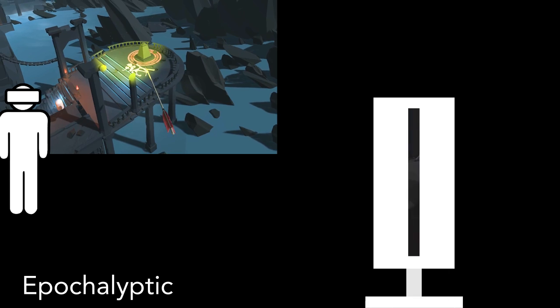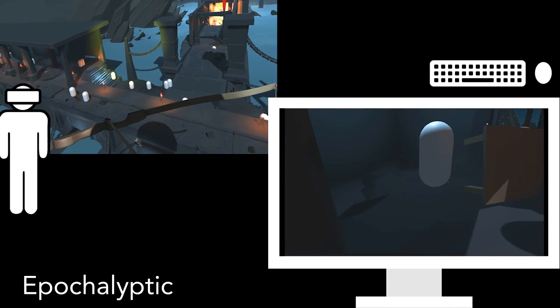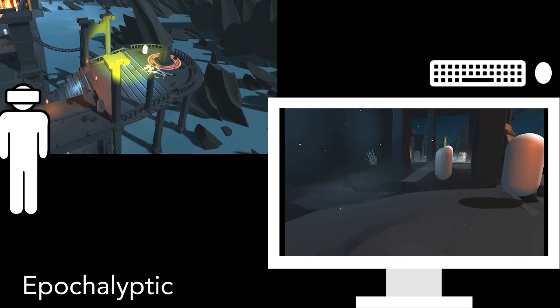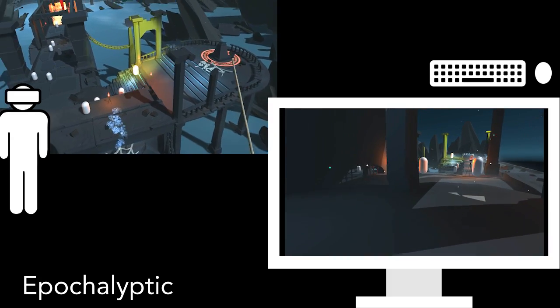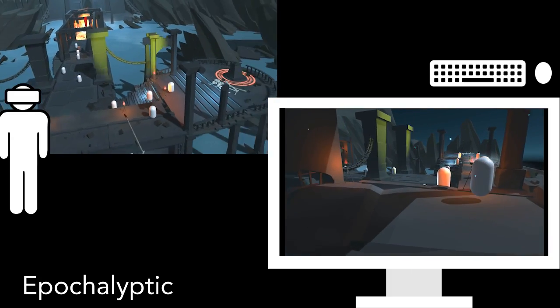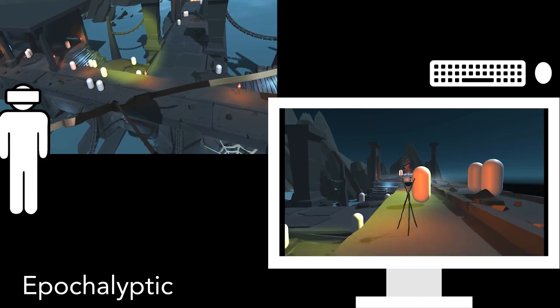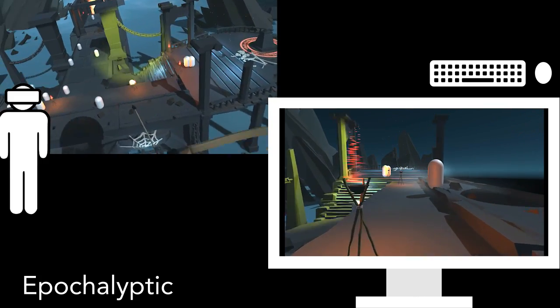Epochalyptic is a very similar game to Panoptic Demo, but not as polished. The PC player is trying to blend in with a crowd of white cylinders. If they can hit the 3 switches to open the 3 fiery gates, then they can escape and win the game. The VR player, armed with a bow and arrow, is trying to find and kill the PC player. One bonus is that if you do kill the PC player, you get a very satisfying explosion.